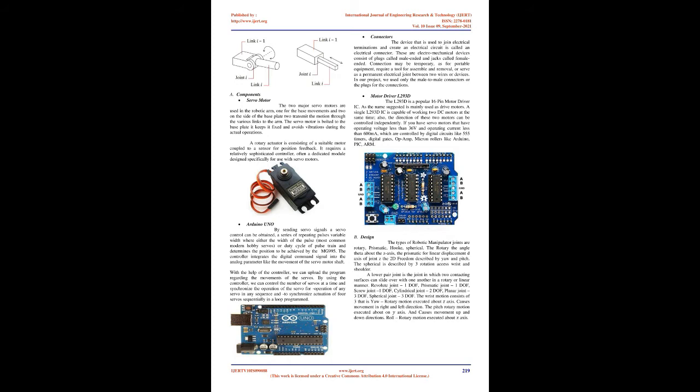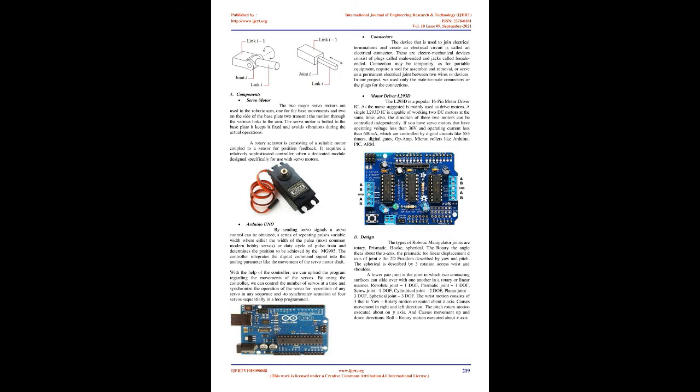Linear joint links move in a linear fashion with respect to their joint when actuated. Rotary joint links move in a rotary fashion with respect to their joint when actuated. The robotic arm consists of a servo motor which is used for angular rotations. This servo motor works on the principle of Fleming's right-hand rule and is controlled using an Arduino circuit board. Degrees of freedom is defined as the ability of a joint to produce linear or rotary movement when actuated. The number of DOF for a robot is equal to the number of joint axes in the robotic arm.